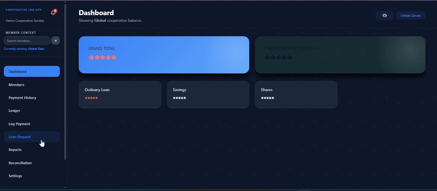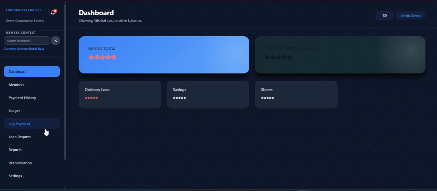on the app. After the member has requested and all documentation has been completed, then the admin can approve. That is the second way. But this video is going to cover the first one, because most cooperatives are still operating under the first one. The loans are given through a manual loan request form, and after it has been disbursed, they log it in.